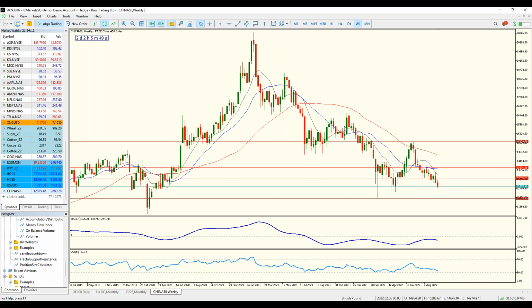So my immediate, let's call it medium term. Shorter term is the next few days, next few weeks. Medium term is maybe the next 2-3 months, and longer term is maybe the next 6 months. My shorter term and medium term is really just to see how the markets react here. It would be very interesting to see if China starts to recover, starts to break up above that. But I'd be surprised, as it's been struggling for longer than the US.